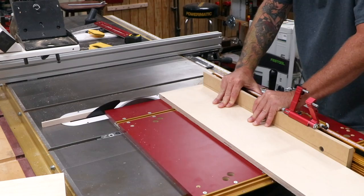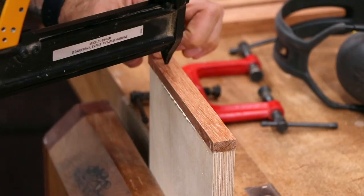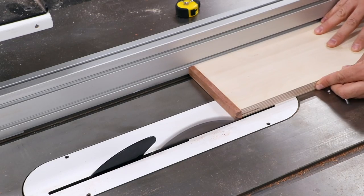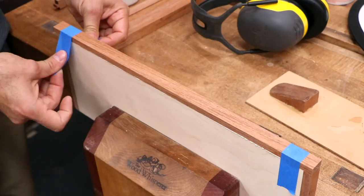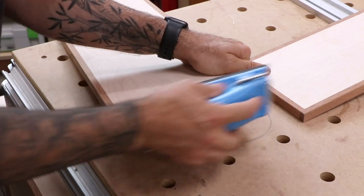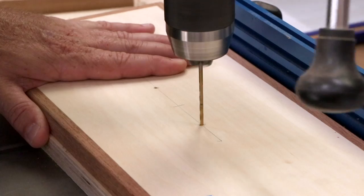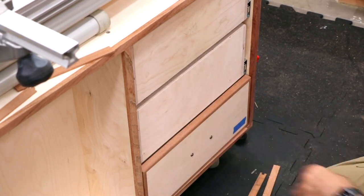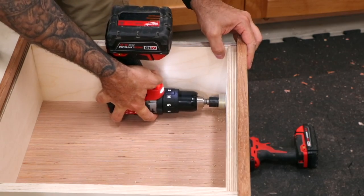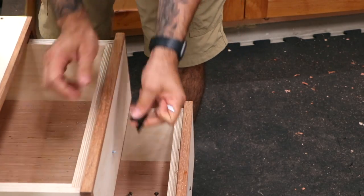With the drawer boxes installed, we can make the drawer fronts. Each front will be trimmed with the same Brazilian cherry. I start by installing two strips at a time; once those dry, they're flushed up in preparation for the second set of strips. I actually like to use a simple clamping technique — stretching blue tape over the edging to hold it in place. Each front gets drilled for some simple pull hardware, but I don't install the hardware just yet. I can drop the fronts in place using spacers for alignment and temporarily attach the fronts with screws through those hardware holes. Then I pull each drawer out and drive permanent screws from the inside, locking the front into position, then remove the front screws, drill all the way through, and attach the hardware.